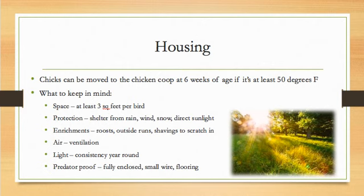It's also important for the birds to get plenty of light inside their coop, especially laying hens. Their laying cycles depend on the amount of light they receive. You'll notice in the summer months they lay more frequently. As the days get shorter, they receive less light and their body will take a break from laying to molt. They will direct their energy to growing new feathers in preparation for cold weather.